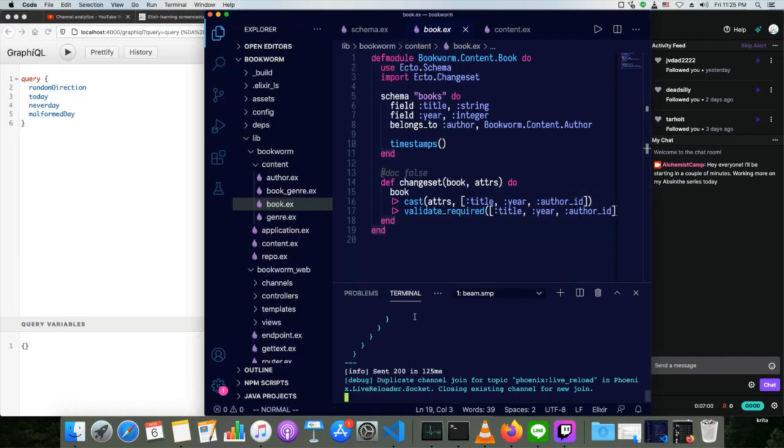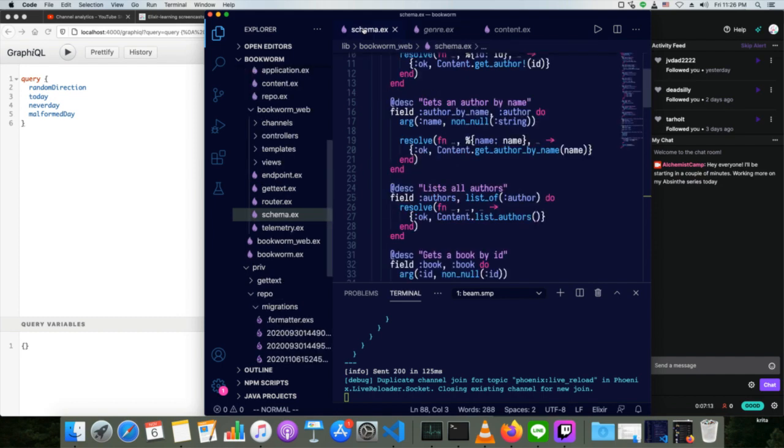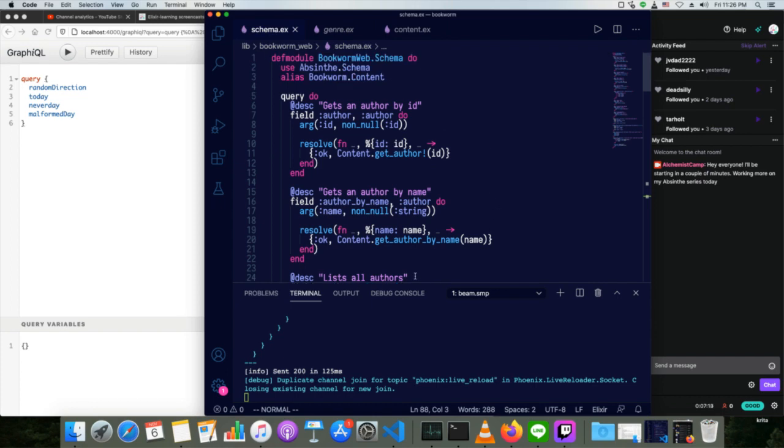If we create a genre, that's just going to be a title and nothing else. I think this is simple enough. We could just do it through Absinthe instead of through the terminal. And that'll be more interesting and more in line with the tutorial.